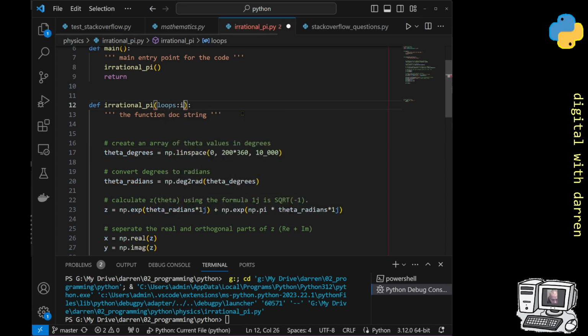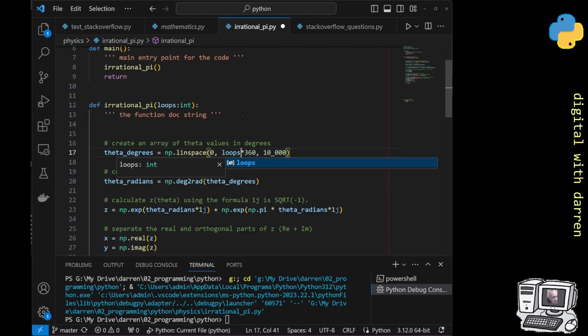We'll add a loops parameter here, which should be an integer, and here we'll pass in loops just like that, and we'll give it a default value of, say, 100.